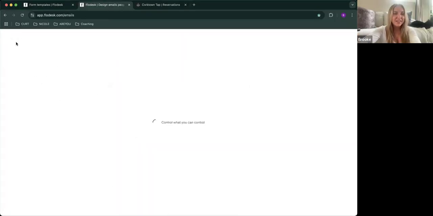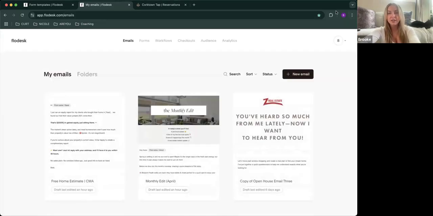Okay. So when you first log into Flodesk, if you have not created your account yet, I put the link for it in the chat. If you go ahead and start your Flodesk account, you just need to create the account, and it's going to ask you to put in your billing information in the future if you try to send an email. So for today's purposes, you don't have to put in your billing information. If you're not sure if this is what you're going to do and you just want to test it out with us today, you can create the free trial account, and you can always cancel it. You don't even have to put in your billing information.